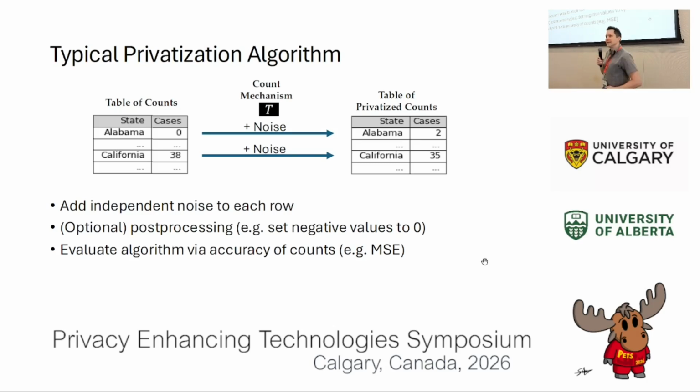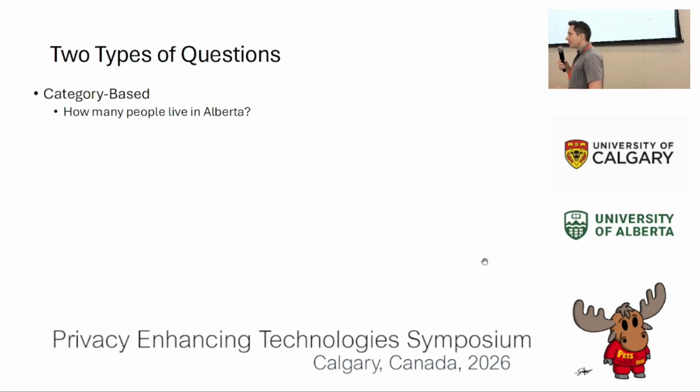And how do you evaluate a system like this? Well, so far in the literature, the focus is on what I want to call accuracy of counts. All I really mean by that is that we look at one of these counts and we consider what's the typical distance between the true count and the published output count. Most often, this is just mean squared error in most papers. But how does that relate to the way that people actually use these tables of counts? Well, if you look at different research papers, I'd say there are at least two types of questions that you could try to answer using a table of counts.